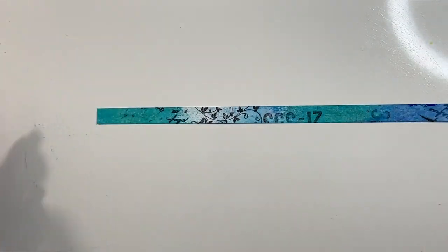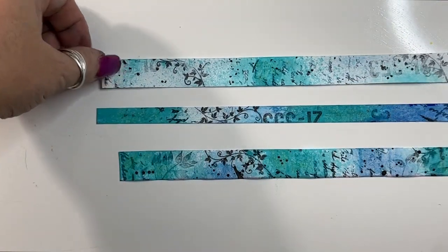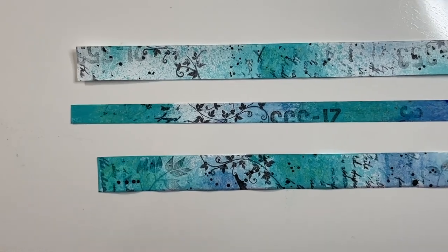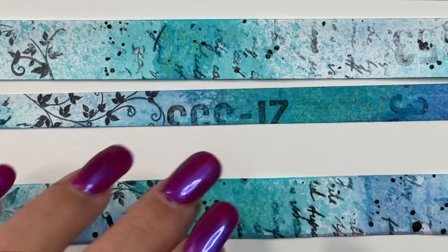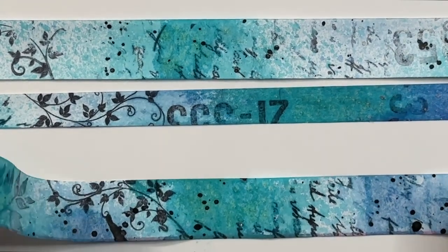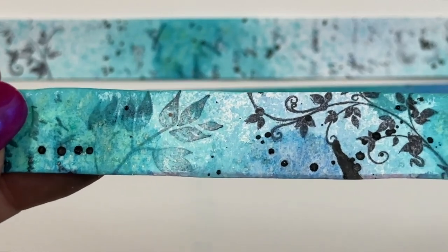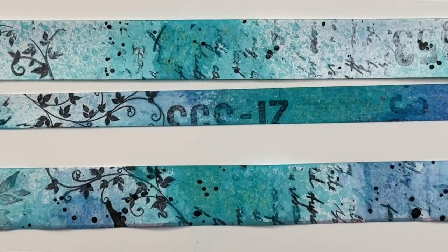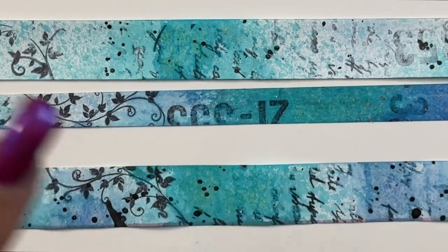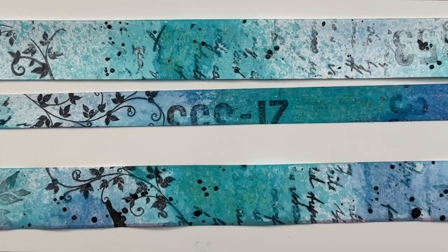So if you did all black and white ones, then you can go in with your fun sprays later and make them whatever color you want. Those turned out awesome, I think. I love them. Nice and close. You can see all the different stuff at work. Well, now I want to do more like this. I should have done them all black and white, and then I could have fun sprayed them all. That's what I'll do next time I have offcuts.